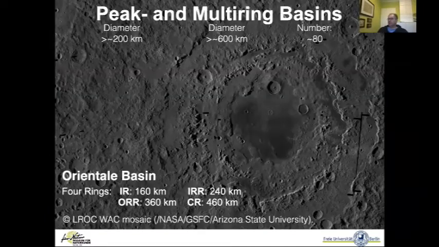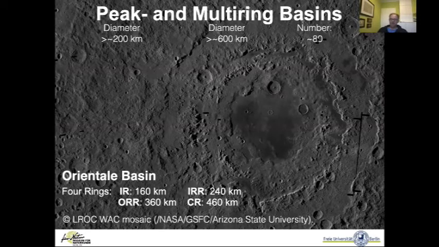So when we go even bigger, we know there's maybe some step in between where we have peak ring craters, where the central peak is not really a central mount, but a ring. But let's make right away the step to larger craters or basins, what we call them, and then actually peak ring or multi-ring basins. And they usually occur starting, so peak ring craters on the moon larger than 200 kilometers, multi-ring basins larger than 600 kilometers in diameter. But the number of such craters, or basins, I should better say, is much smaller.